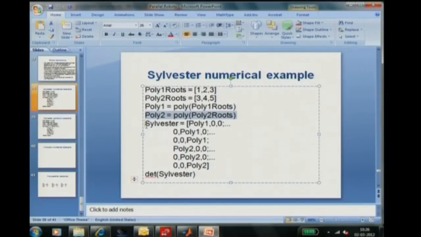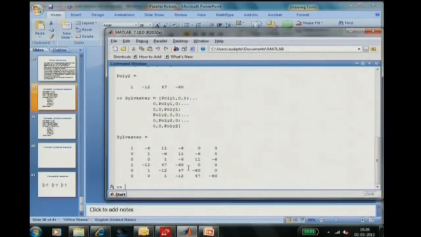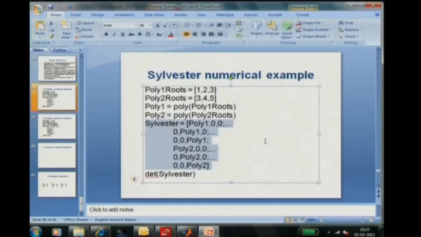Then I create the Sylvester matrix. You are familiar with this dot dot dot, right? Three dots mean a line is extended onto the next line, so that lets you format it very nicely. Now look at this way of assigning the arrays.